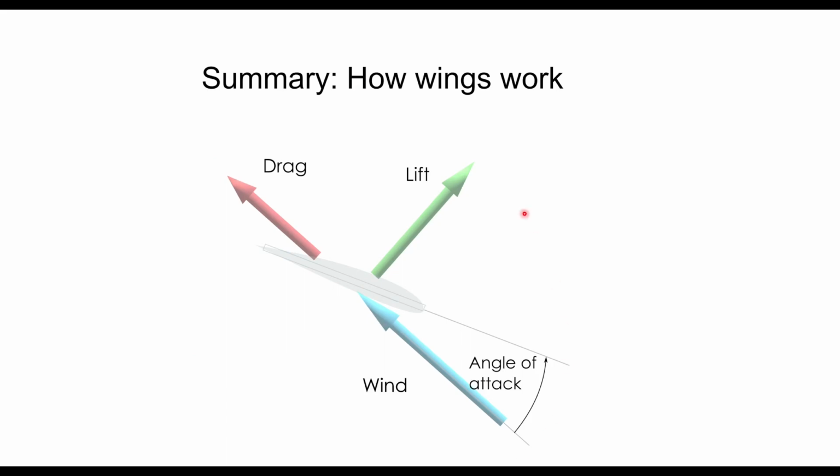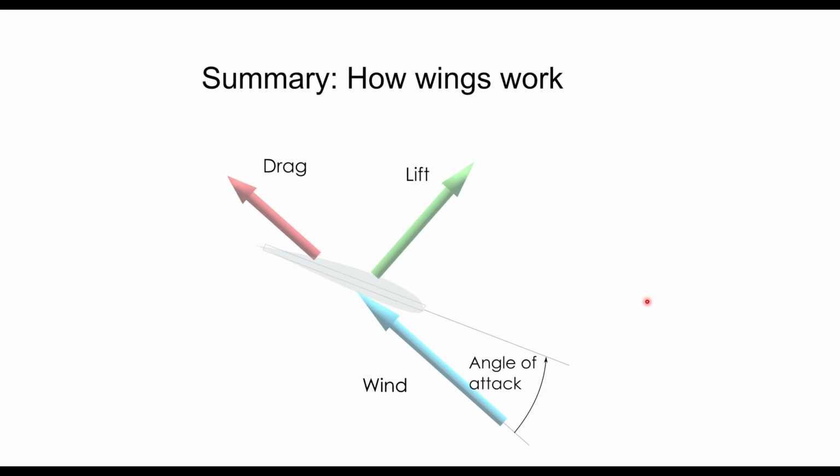You may have noticed I've drawn this diagram rotated round from when you first saw it at the beginning, and that's really to emphasize the point that it's not the angle of the wind relative to the horizontal, it's the angle of the wind relative to the orientation of the wing that makes the difference. So this is the angle of attack, and this is the really important thing that determines how your wing behaves, whether it's the wing on a car or a wind turbine or an aircraft.